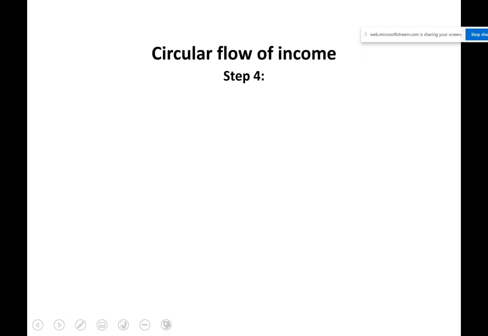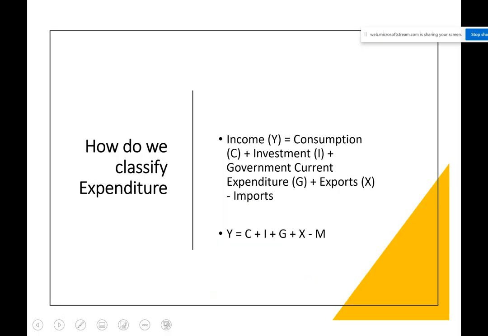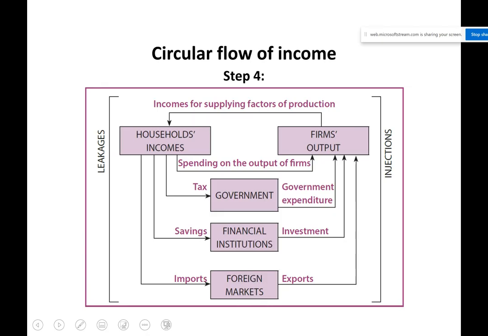Okay. So a couple of things we need to know. We kind of finished on this thing, circular flow of income. Step 4. Yep. So this is where we kind of finished the last day. I think we might have looked at trade cycles as well, but let's just stick with this at the moment. So flow of income, money in an economy. Where does the money come from? Where does the money go? We've talked about this ad nauseam. So you should be familiar with this diagram. You should be able to draw it. It shouldn't be an issue.